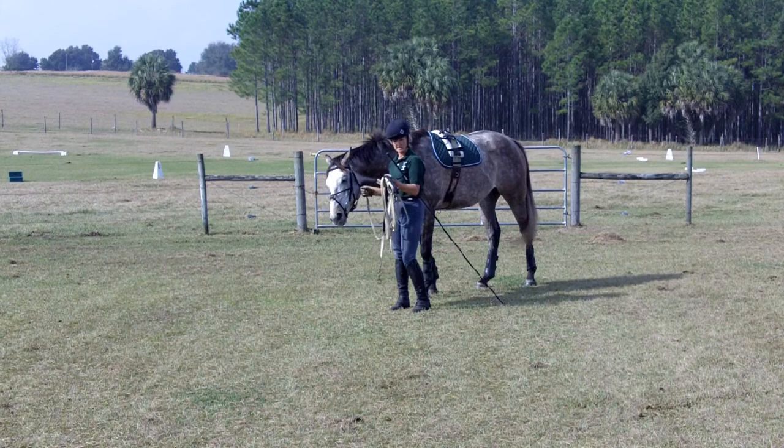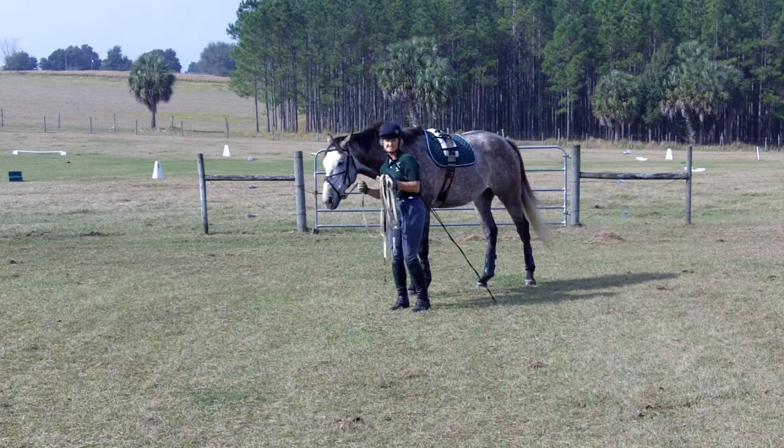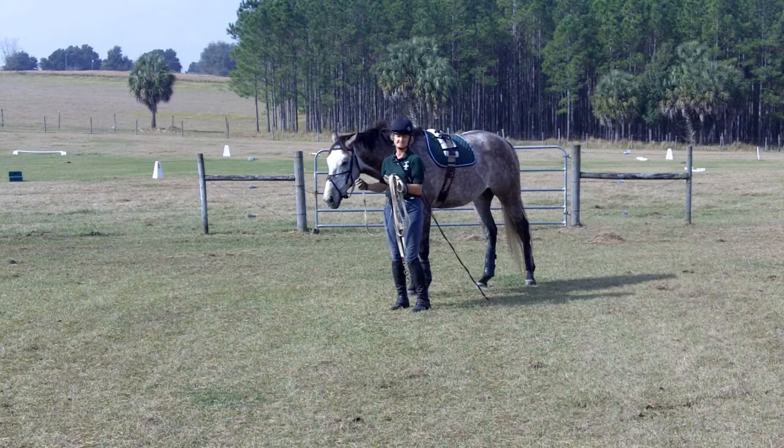It'll help stabilize the body, it'll help to balance the body, and it will help to keep the horse's shoulders in line and his haunches in line, so that he doesn't pop a shoulder out or swing a haunch in or out. So that's the purpose of the single outside side rein.